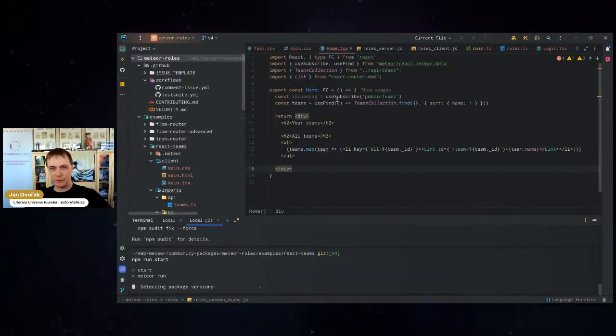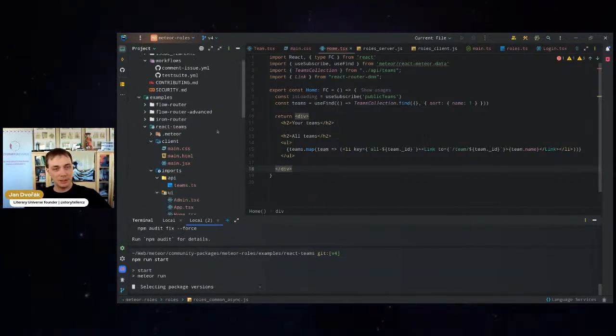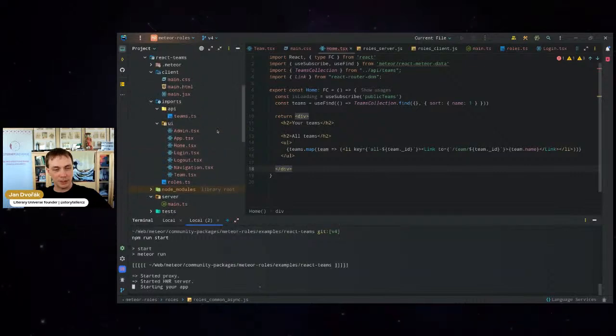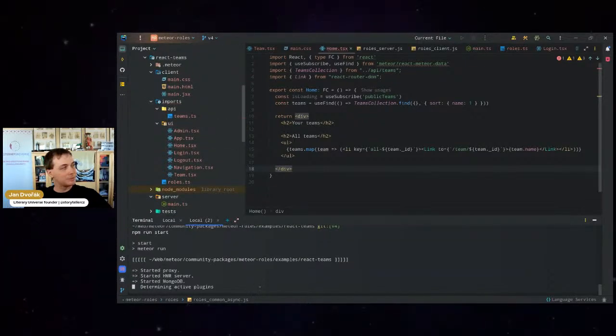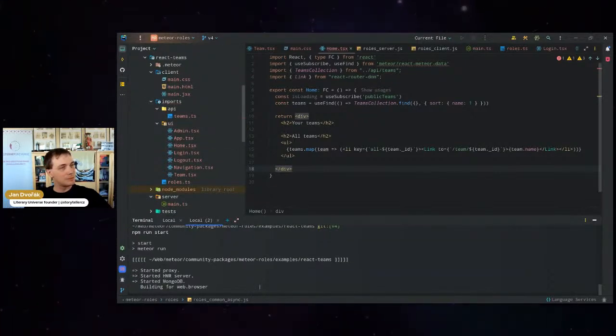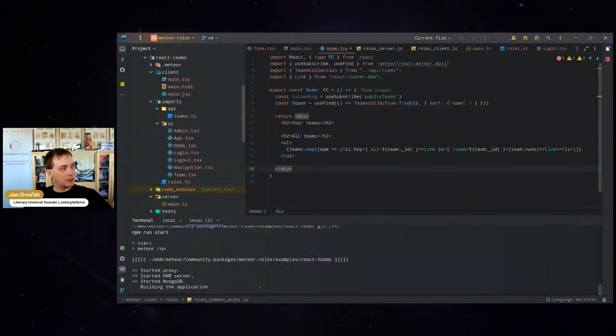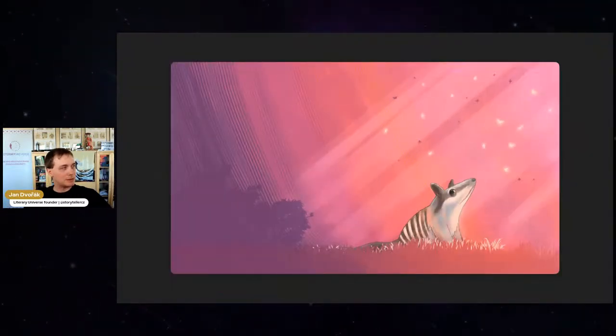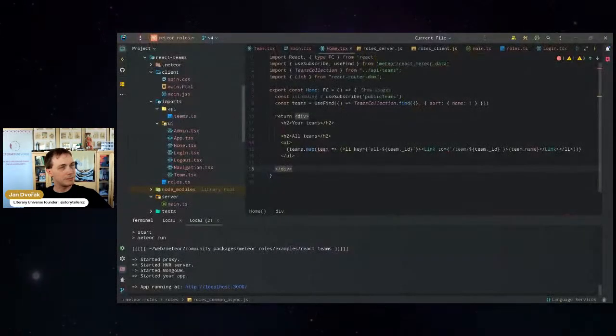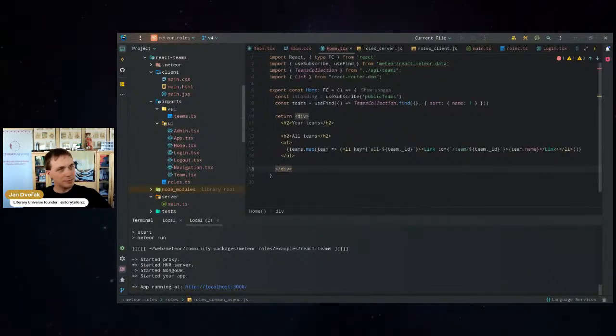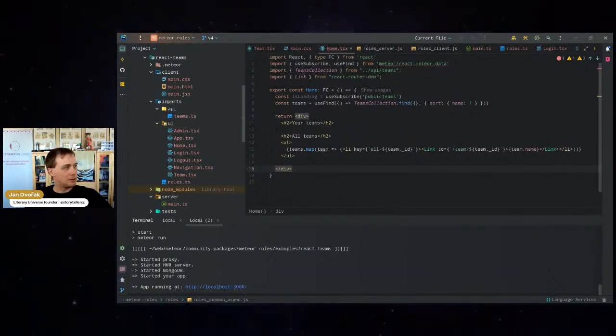So we do have some themes, option to add themes. Let's see. So things are running on localhost.